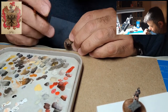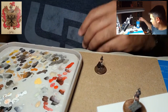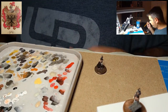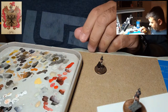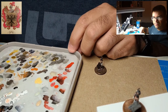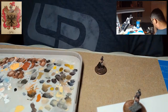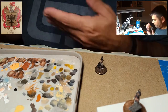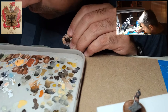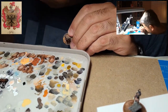All right, now let's paint this guy's shield. Now I've got to remember how to do this mix that I did yesterday. So we're going to grab US Field Drab, I believe is what it's called. It's hanging out right here. Getting hard to find a spot with nothing on it.